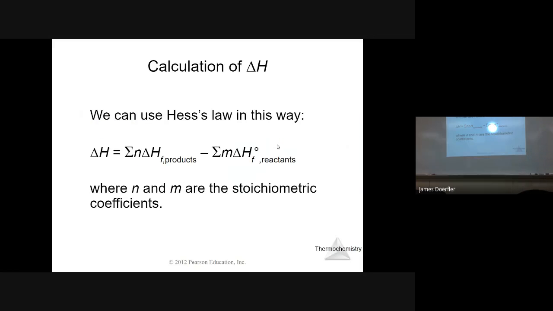So we calculate this using this equation right here. I pointed this out about a week ago, if not a little bit longer than a week ago, saying that this equation is going to come back to us towards the end of the chapter, okay? Where we calculate the change in enthalpy by taking the sum of the enthalpy of formation of products minus the sum of the enthalpy of formation of reactants.